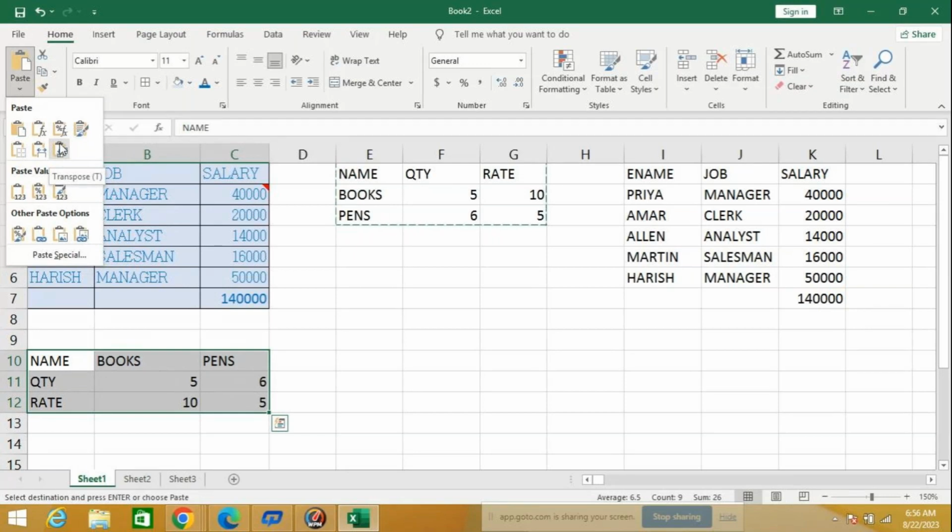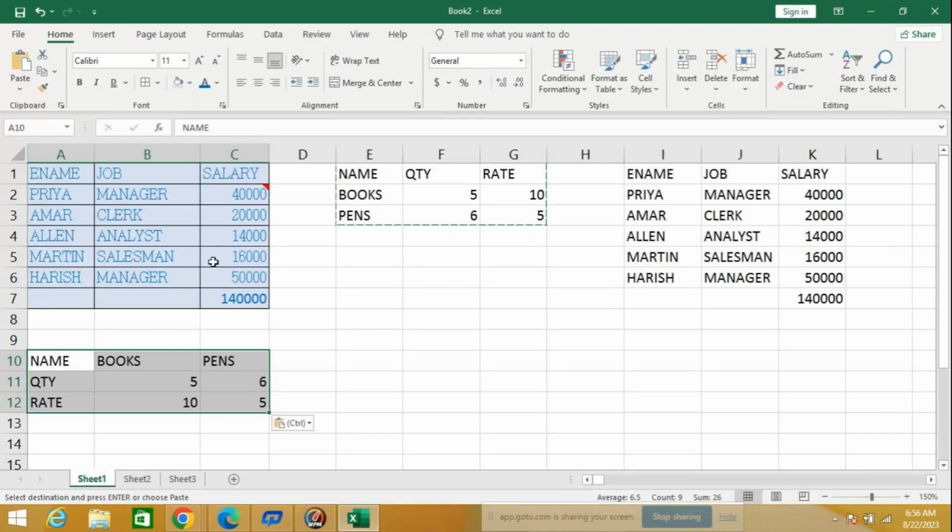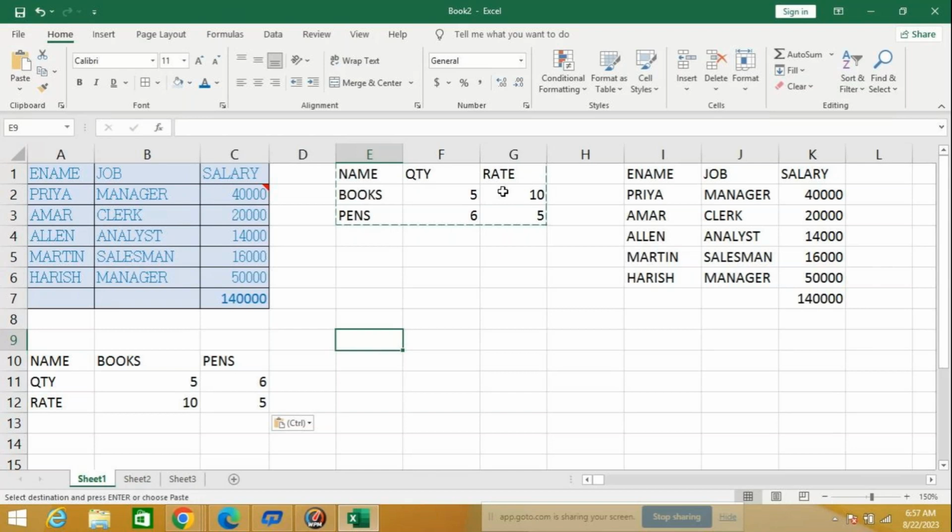Row heading will become column heading, like this. You can transpose. Clear? See here, it is showing you name, quantity, rate. This is in column. That becomes row. Row heading will become column heading, and column heading will become row heading.